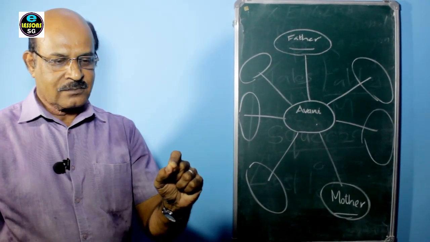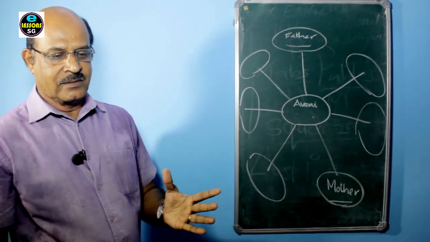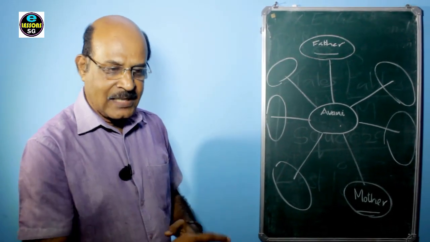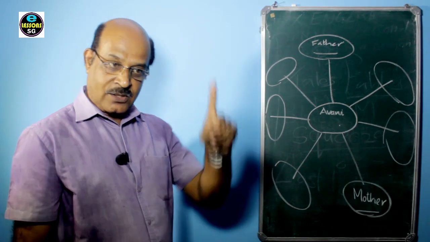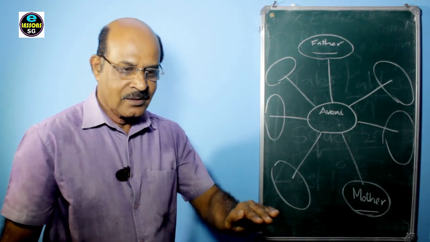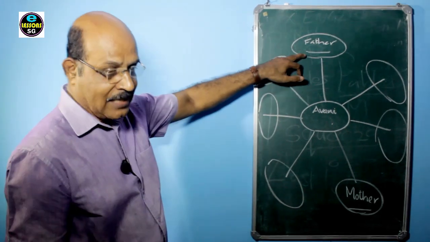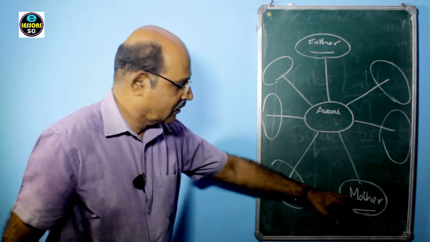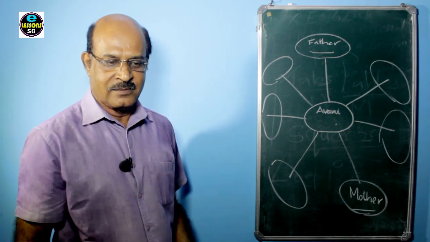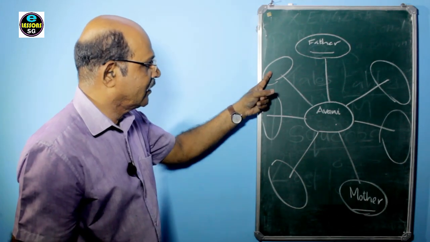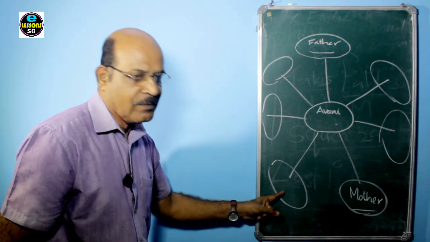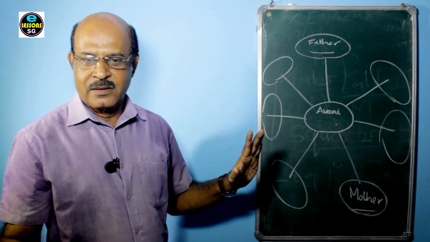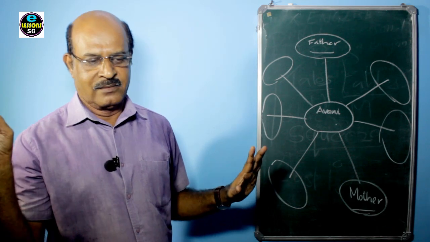In this lesson, life with grandfather. Grandfather was a tall, strong man. Just like that, how is your father? Is he tall? Is he short? And also, is he loving? Is he hot-tempered? Just like that, you can write. Come to mother. How is your mother? How is your grandfather? How is your grandmother? How is your brother, sister? Just like that, you can make a concept map. Okay? I think that you can do it very nicely and easily.